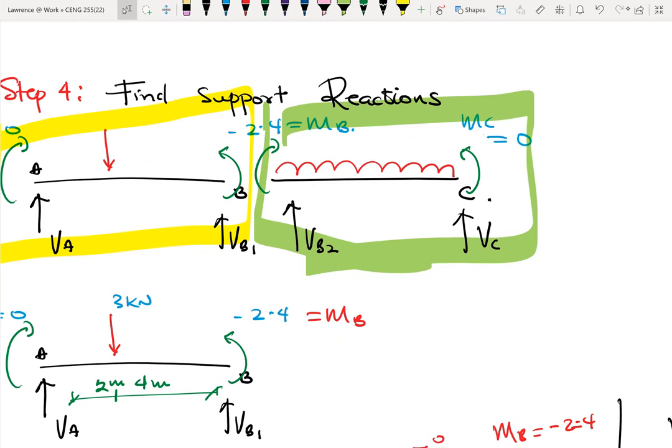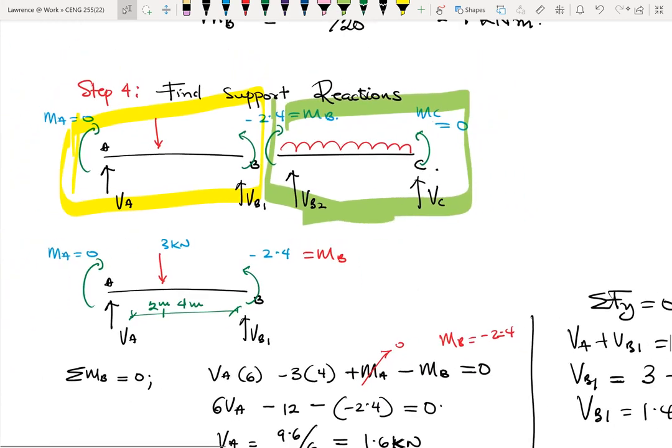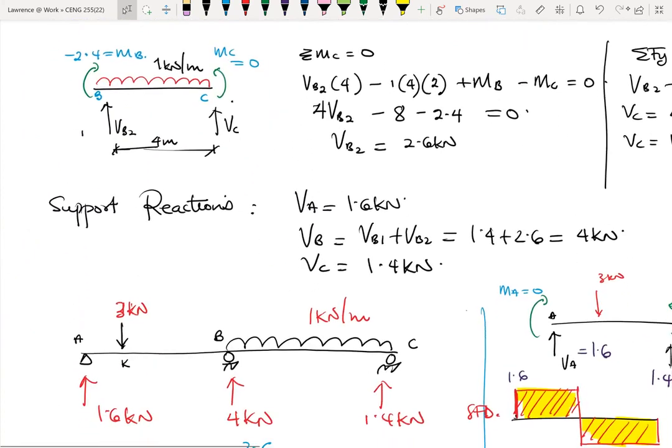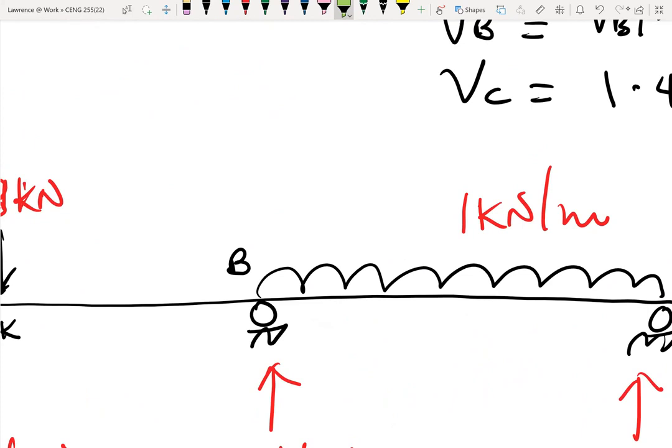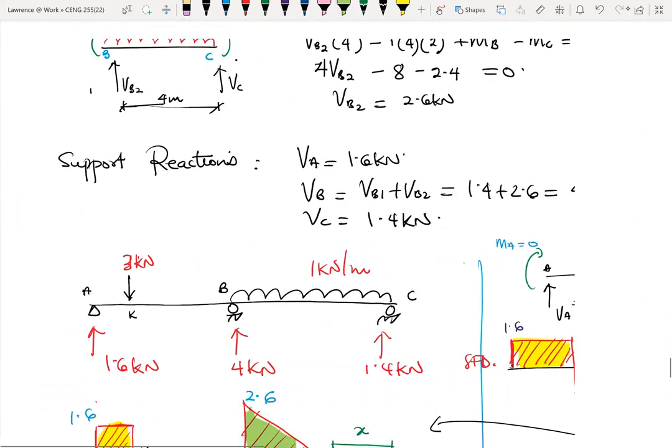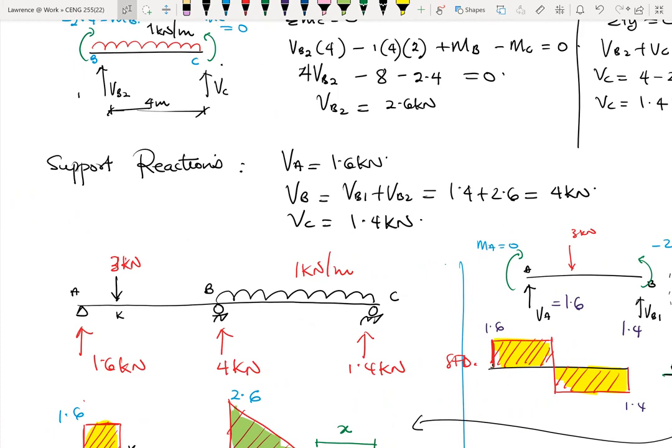All right. But if you want to bring together ABC as a complete structure, as it was in the example, then these moments at B will cancel out. So it becomes minus 24 on the left going counterclockwise, and minus 24 on the right going clockwise. Once we sum the two up, it will give us 0, right? So if you join the two spans together to get a complete structure, then you will not find the moment at B in here. You won't find any moment over here, even though internally, if you break it apart, that moment is there. Once you join it, they cancel out, right? Because they are internal moments.